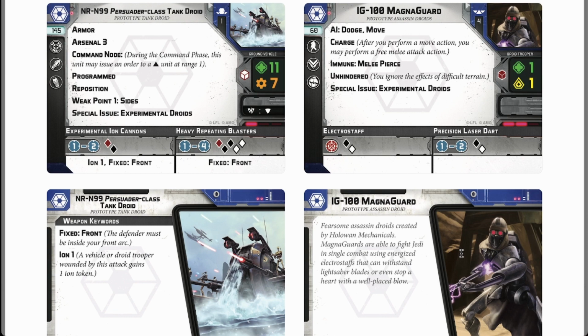And they are a red save unit still, so as a core unit for Separatists, being able to spam 6 of these with red saves is really good. I think that's probably the shining part about these guys, is they have red saves, and Separatists finally have an option to run 6 red save core units.